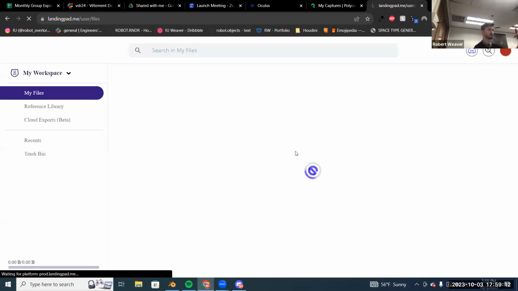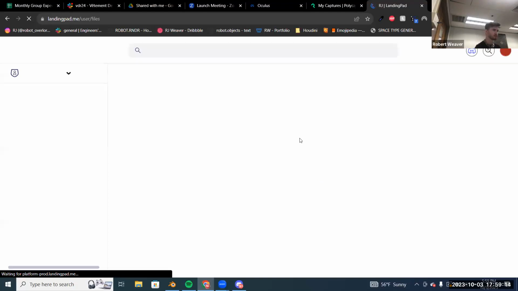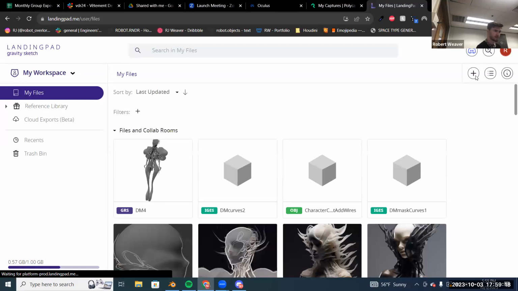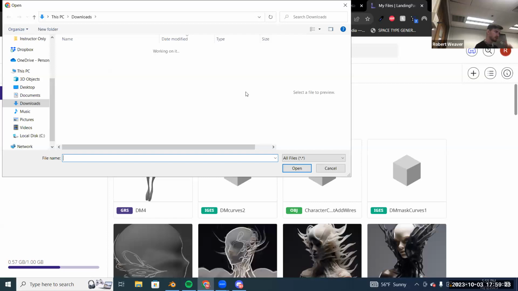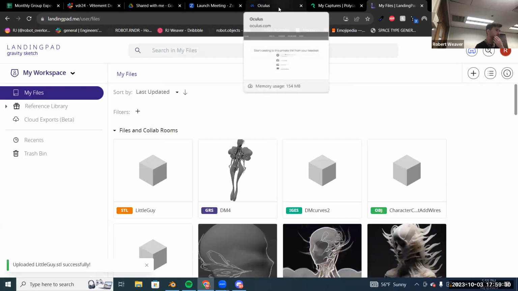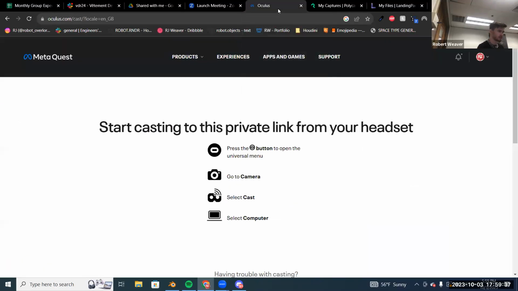So coming back to Gravity Sketch, there is a service called Landing Pad, which is their cloud service where you can upload models to and save models from the headset onto. So you can transfer work between your computer and your headset. So we can upload the file here, and then it's on the headset, so that's pretty easy. You will have to make an account for Gravity Sketch if you get it, so you can access stuff here. Now we'll come into the headset and take a look at this.